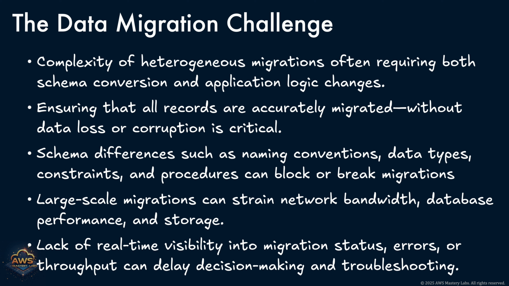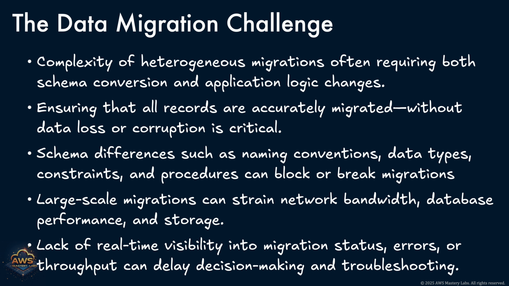Without real-time insights into the migration process, like throughput, latency, and errors, it's difficult to respond proactively to issues. These challenges are why a purpose-built, fully managed service like AWS Data Migration Service becomes essential. It helps abstract much of this complexity and lets you focus on outcomes instead of operational hurdles.